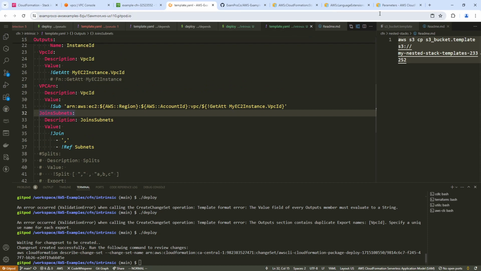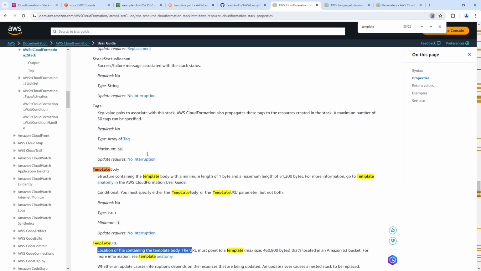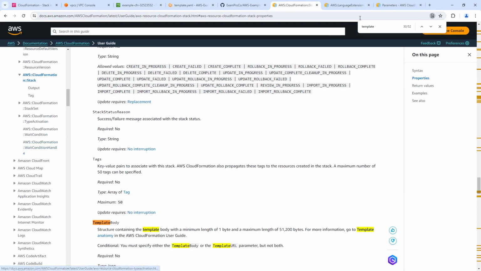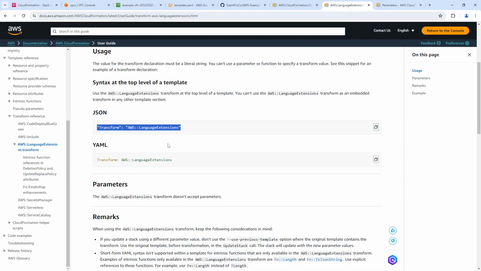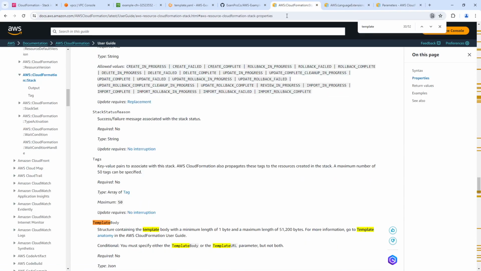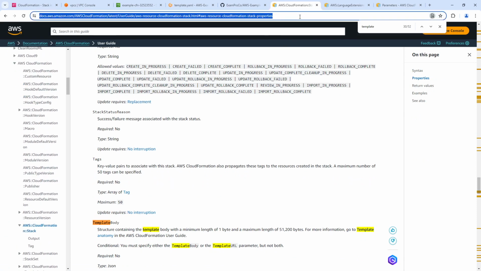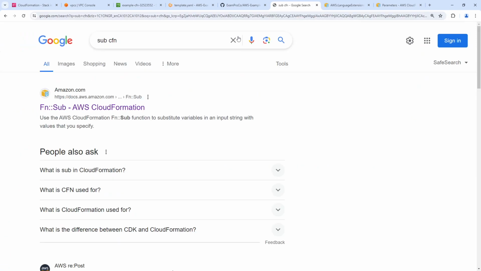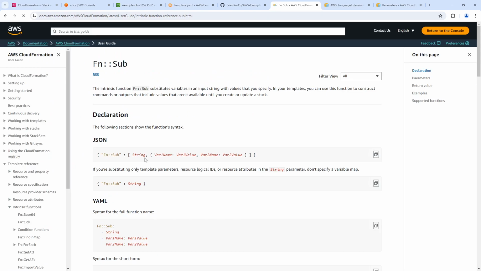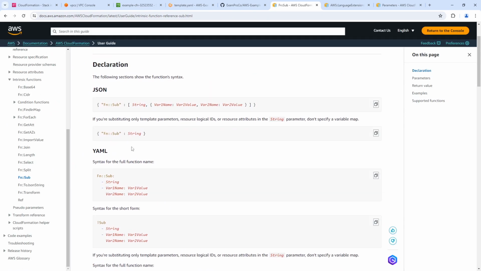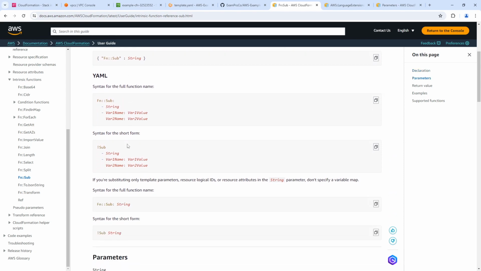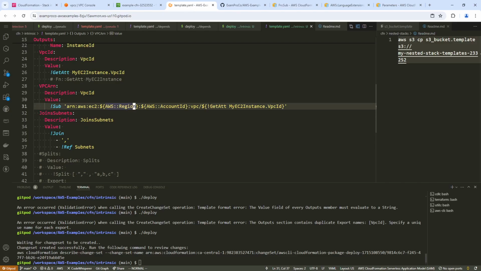Okay, so this is where Sub gets a little bit weirder with its syntax. We'll go back over to our function, because we have to get it to work. Otherwise, what's the point? We'll go ahead and look up Sub again, CFN. And the idea here is, I think we put a value here, like our VPC ID, right?